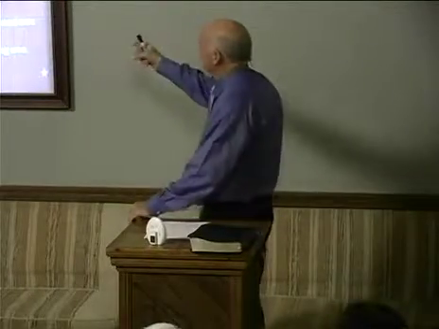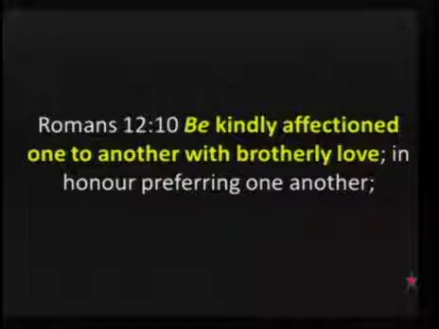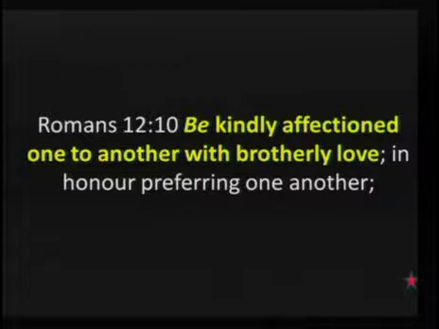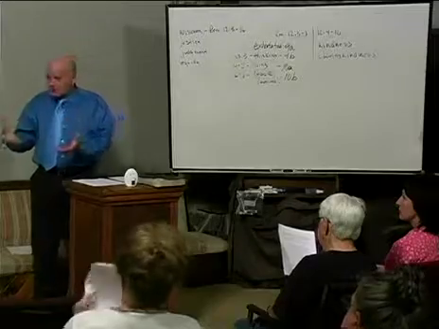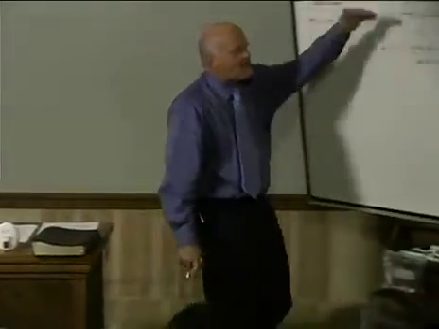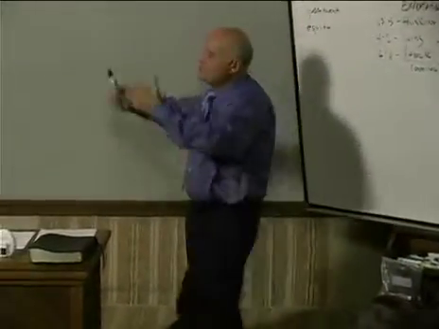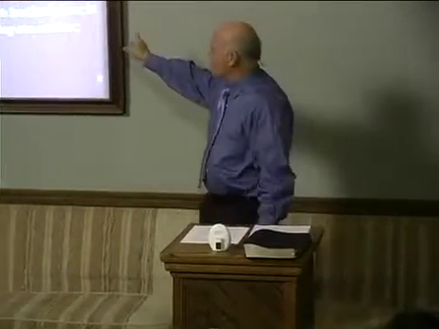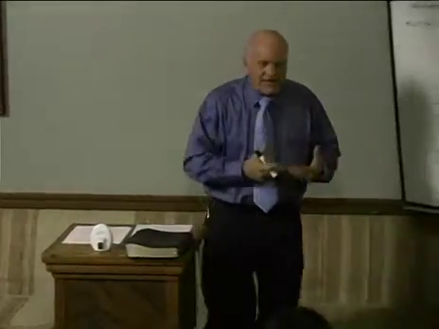Okay, so now, verse 10, this is the next one. Be kindly affectioned one to another with brotherly love. So the thinking that was given to us in verse 9, which is to abhor that which is evil and cleave to that which is good for the other members of this local assembly, now we're saying, when that thinking is in you, it ought to naturally flow into a conduct. And that conduct is described here as being kindly affectioned one to another in brotherly love.